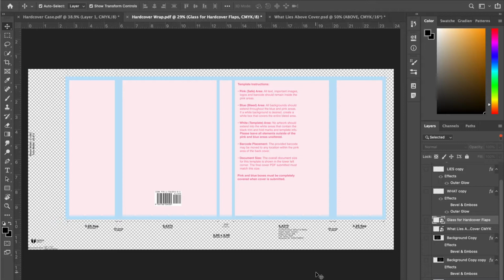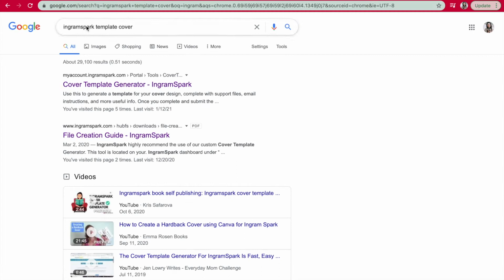So you can see here on the screen, I have this template, which is the Ingramspark template. In order to get your own template, you're just going to go to Ingramspark, and I'll hop over and show you where you can download the template. Okay, so you're just gonna type in Ingramspark template cover, and then go to cover template generator.